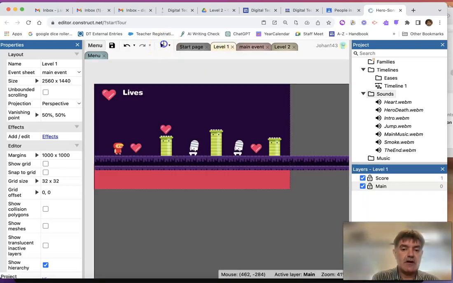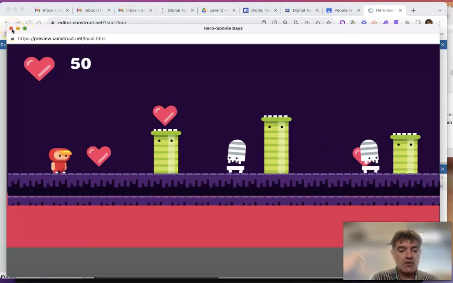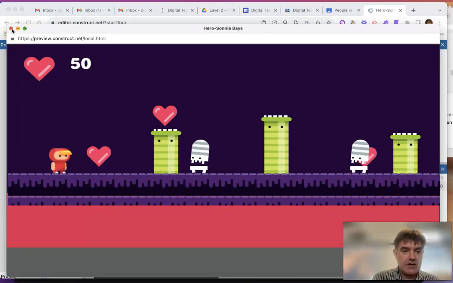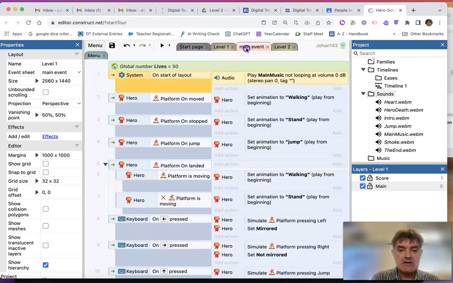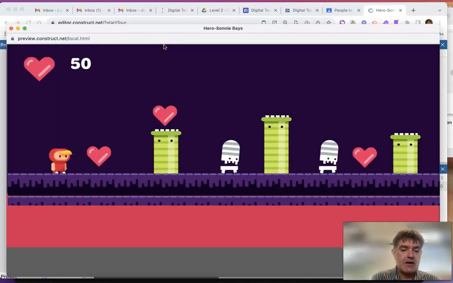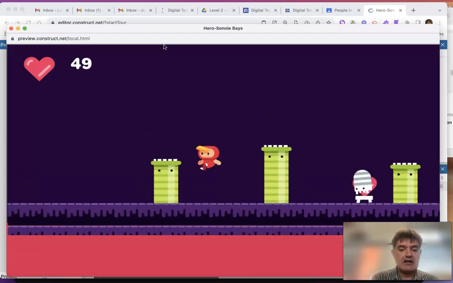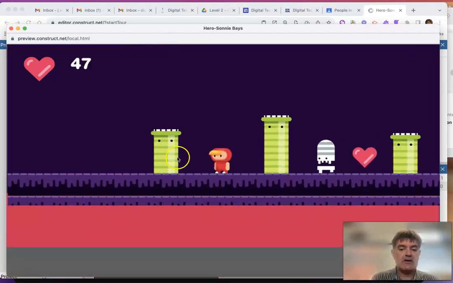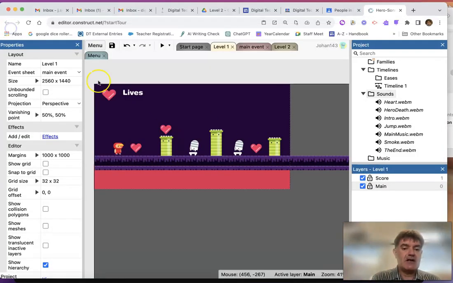So, right. There's your background music. Let's just do that again. So that is on the startup of the layout. Play the music. I'm running my level 1. Let's see. There's the music going, and I've also got the sound being clicked. Now obviously you can go on and add all the sounds, like when you get killed or when you run into one of these, when you get killed by one of these, add the sound, and that's it. Right, hope you enjoyed that.